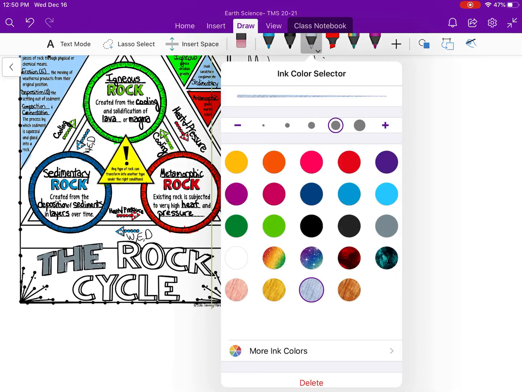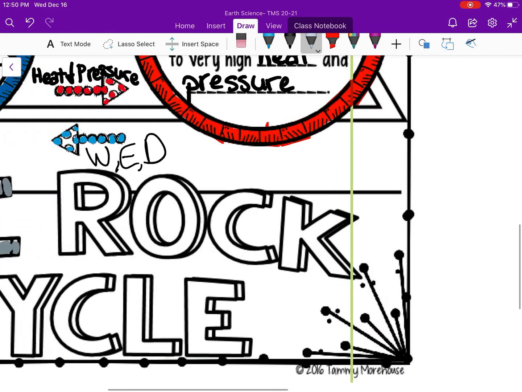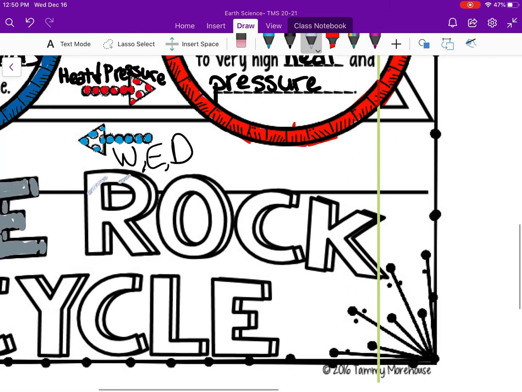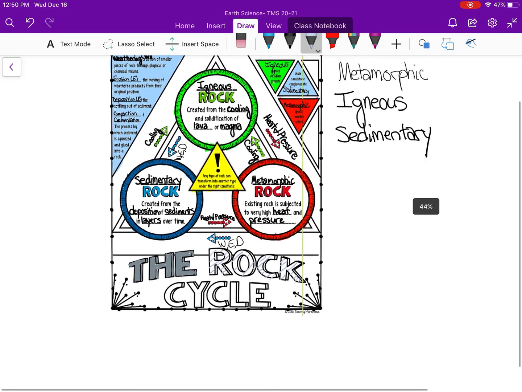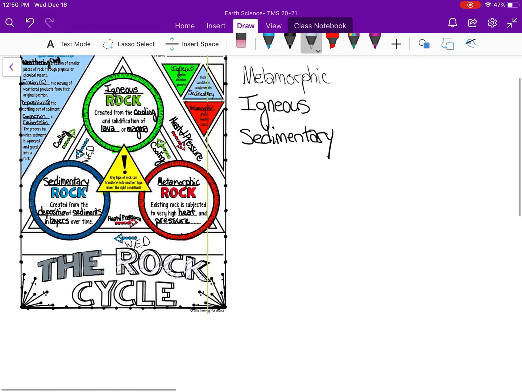The next rock, I want you to put stripes on it. That's called striated. So I'm going to put some gray stripes on it, colored a little differently.